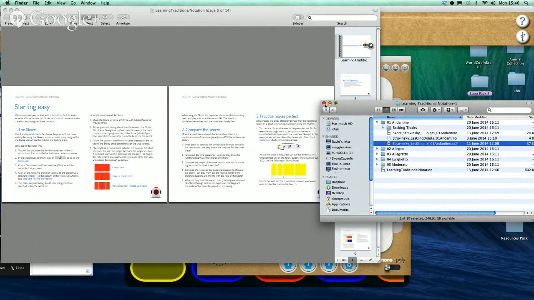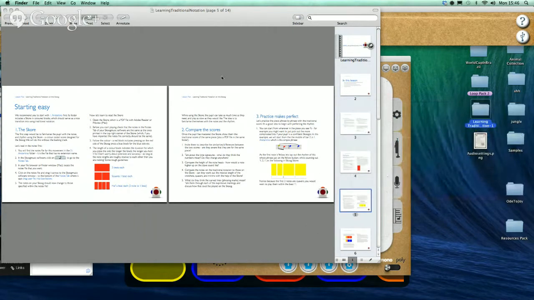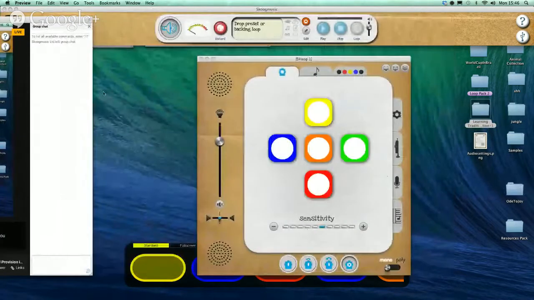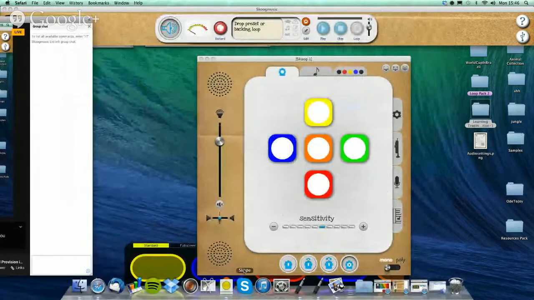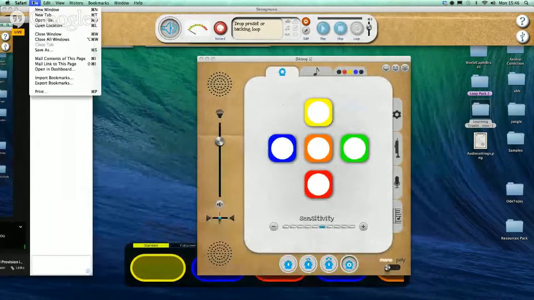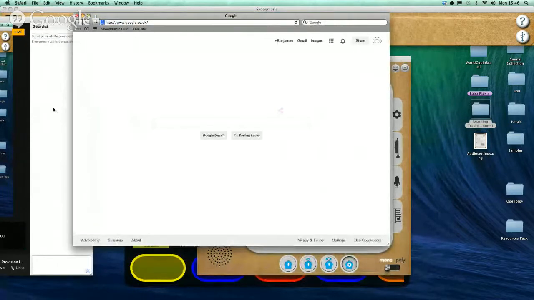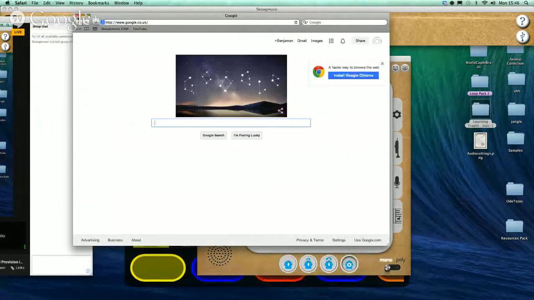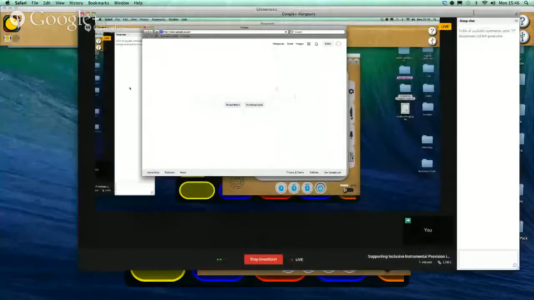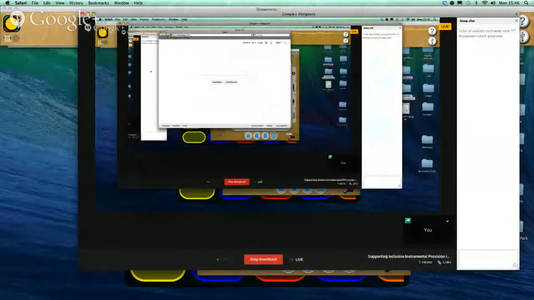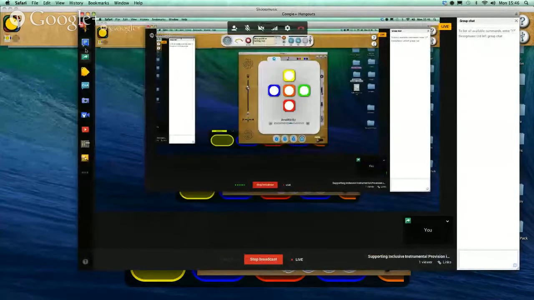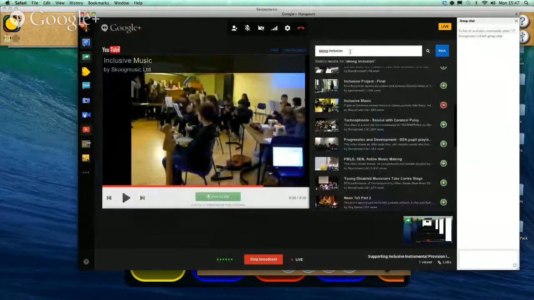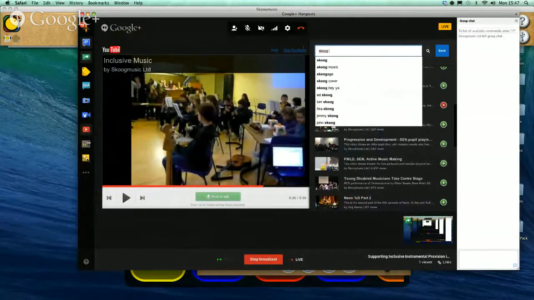knowing what they're going for. And Maggie has also done, I must quickly show you this, let's go to my browser whilst I've got my screen share on, just a second. Just to show you here, if you were then to go to File, New Window. Oh no, you know what? It's on YouTube, so let's use the YouTube app in the Google Hang. So if you go to the Skoog Music YouTube page, if I can just get that back, YouTube. There we are. And I will go to Skoog Software.